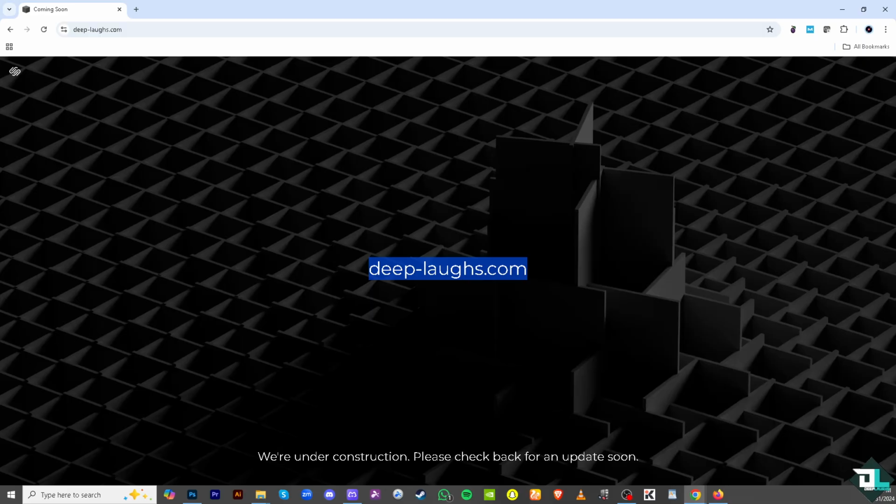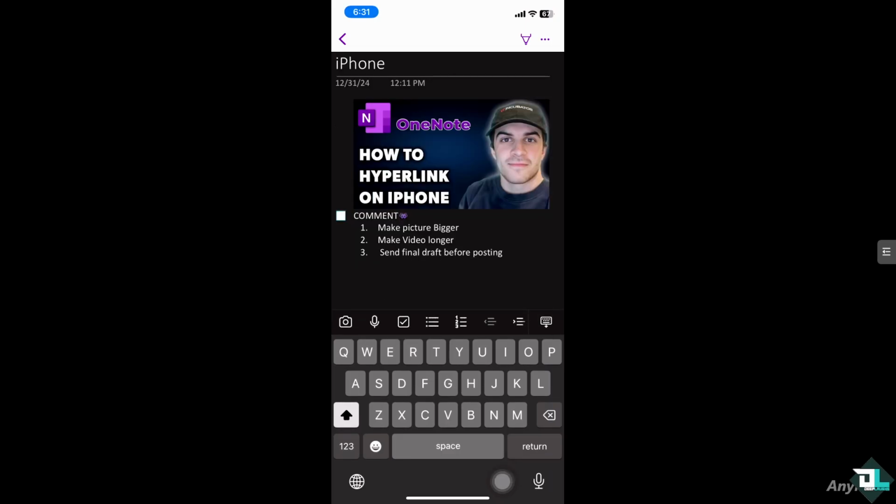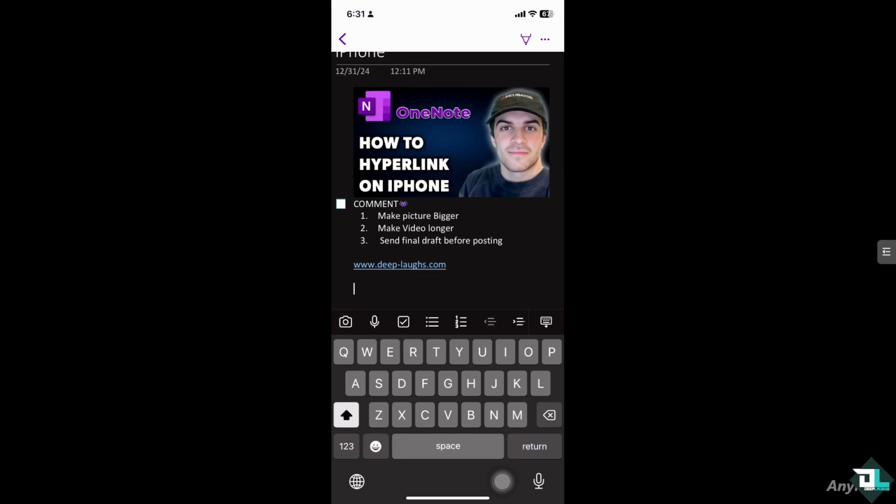So I'm gonna quickly switch over again to the iPhone. What I'm going to do is long press, since I've copied the URL already. Right click on the paste button, and then what will happen is it will be pasted here on my device. It's kind of easy. Not only that, you also have an option to just type in the website, because iPhone has that feature that it automatically translates if it recognizes a website.